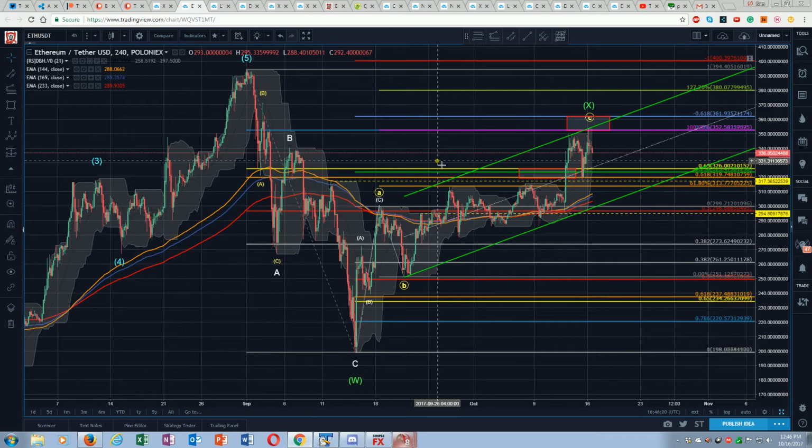And there's a degree of time as well, because as soon as you put a channel on that, you're now adding a time element in terms of how and when it gets there. Right? So if we retrace here, we're adding another time element. If we're going to head up to this high, that's going to take a certain amount of time because it can't go straight there along the edge. Well, I suppose it could, but that would be extremely unusual price activity. So pattern, price, time, structure, these are all the clues that we try to apply to the chart to say what's likely to happen here.